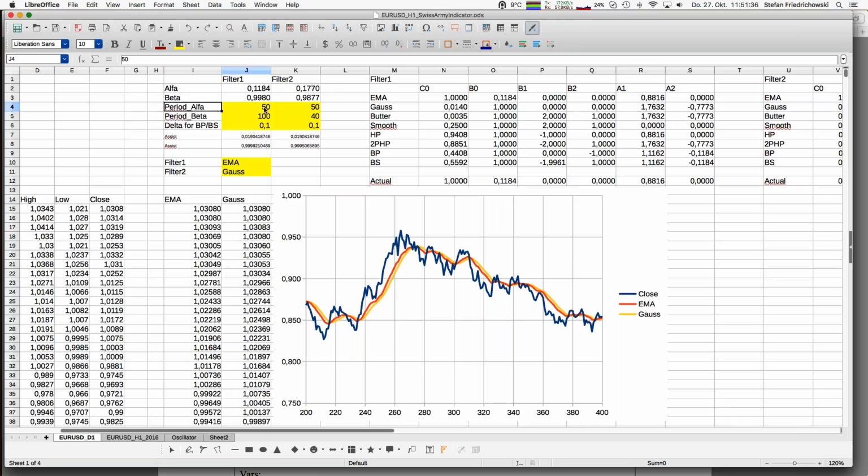This period, alpha, is related, for example, for EMAs, for Gaussian filters, Butterworths, and so on and so forth. And finally, when we have bandpass and band stop filters, then we need values for beta, the beta period, and this delta, a number between let's say 0 and 1, which represents the width, the window of that kind of filters.